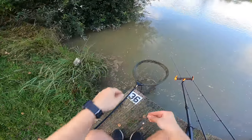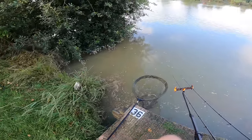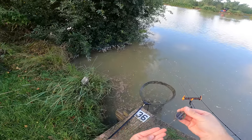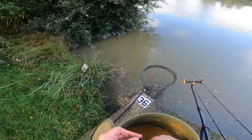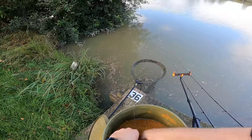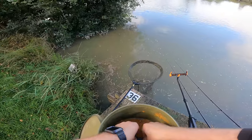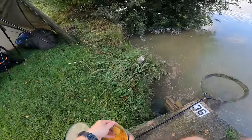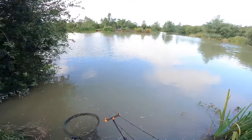Now we've found out there's a shoal of bream in that peg, we know we're going to cast there again and we could probably catch bream all day long. I'm just checking my hook, making sure everything's okay - wafter's alright. We'll just rebait, fill up the feeder and squeeze it in. That gives us a nice little package to work with. Like I said, you don't need to use the moulds - you can just squeeze it around the feeder. Nothing wrong with doing that, doesn't have to be perfect.